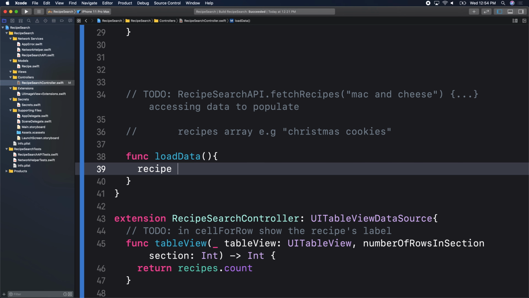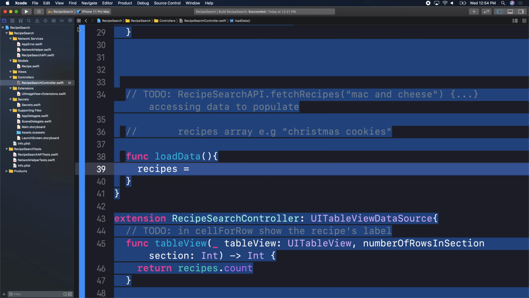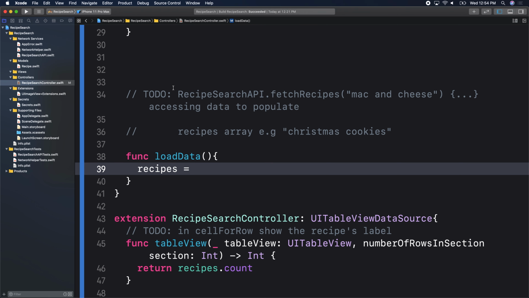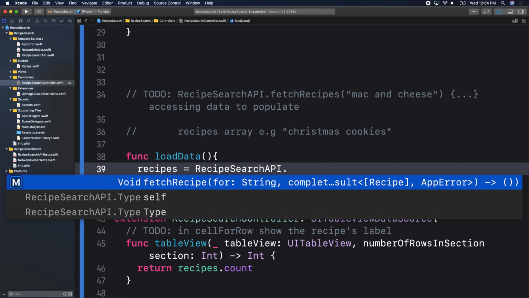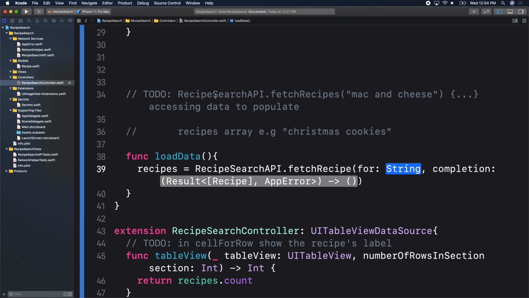With this, it's going to assign recipes equal to our API, the recipe search API class we created, dot fetch recipes. For now it's not going to return anything.